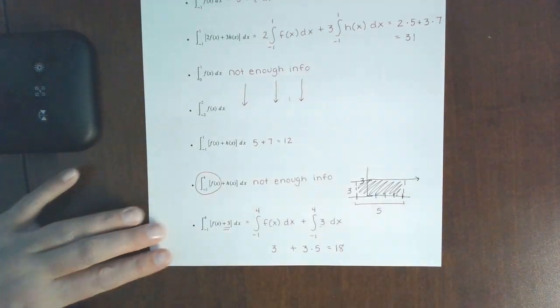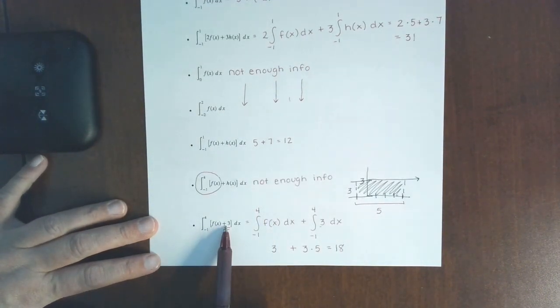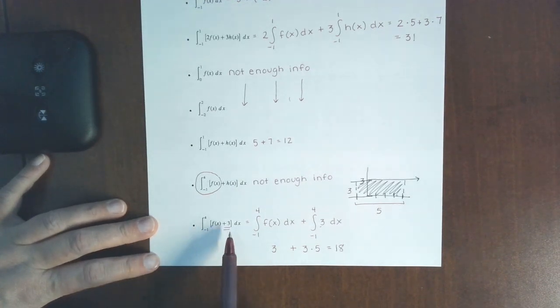Okay. But what I see people do with this all the time is they want to just find this answer and they say, okay, that's 3, and then they just want to add 3 to that. This 3 gets its own integral, right? We can do an area calculation with that thing.